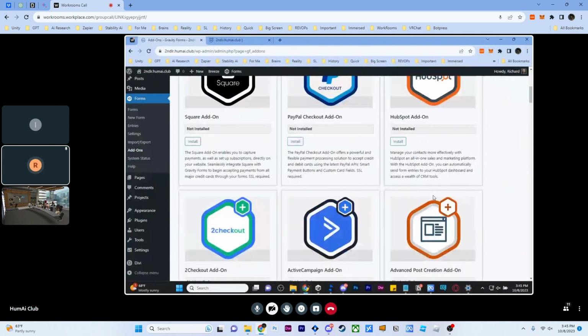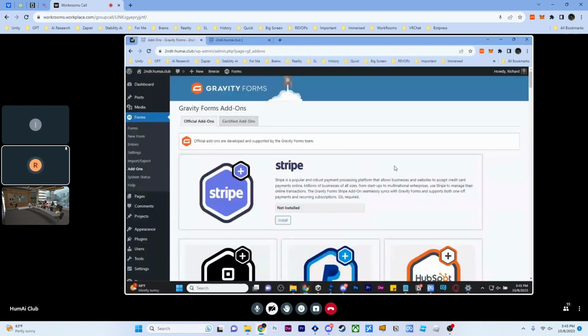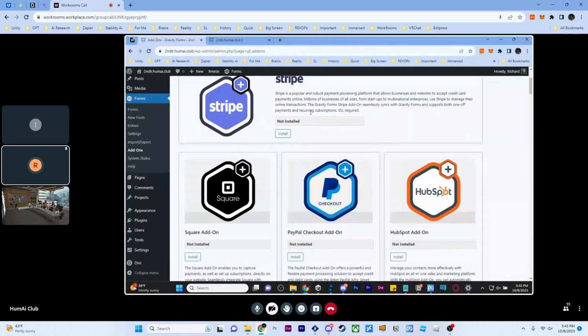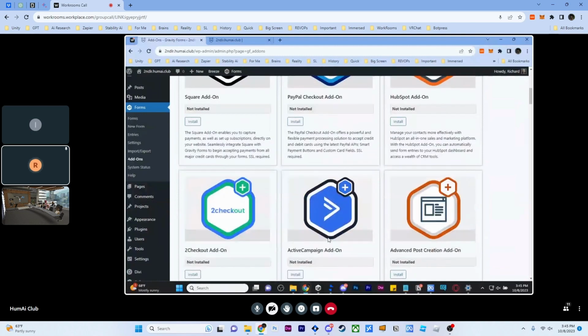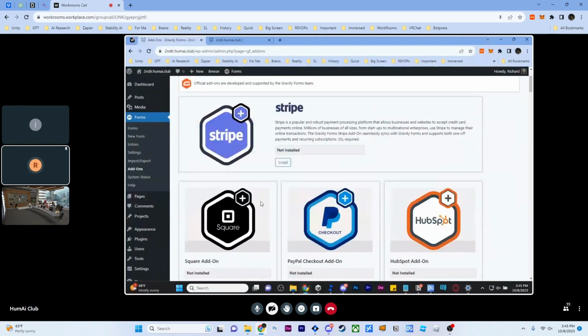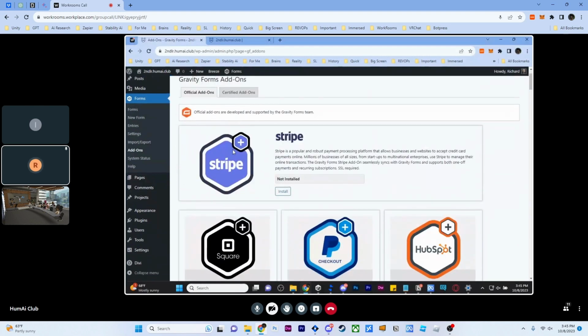each one of these. When it comes to Stripe, maybe you want to collect the payment. So if you want a person to have to pay before this form can be submitted, you can either use Stripe, or you can use Square, or you can use PayPal. So to checkout, that's another one. But PayPal and Stripe and Square, all of you know about those probably. And if you don't, you can ask me, and I'll make a video showing anything.